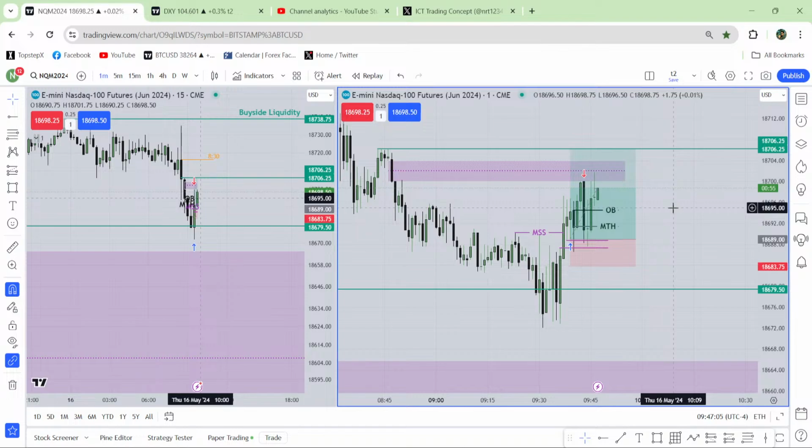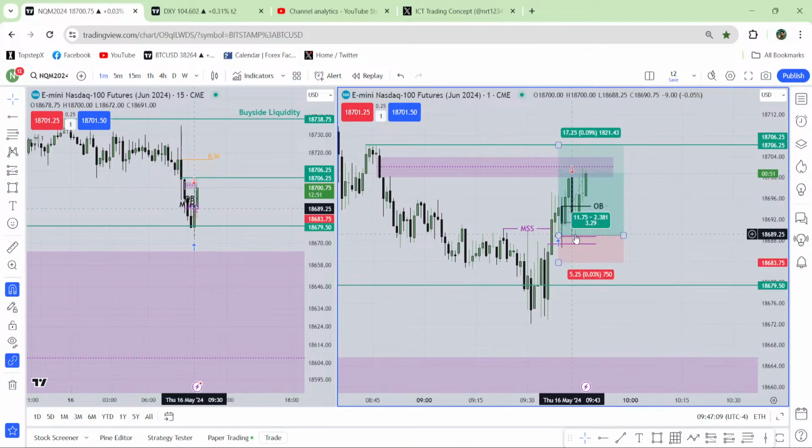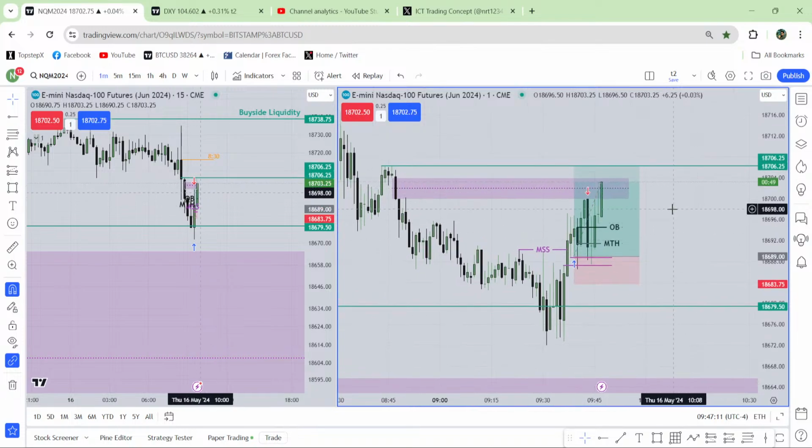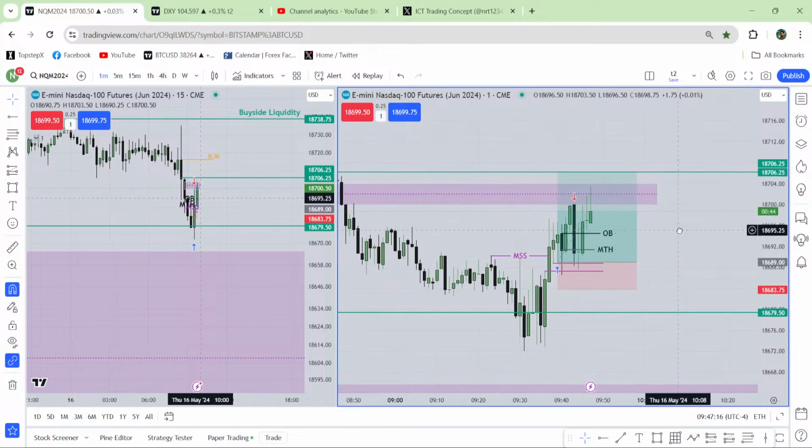Do you know what the precision is? Precision is the market should not close below the mean threshold. This fake breakout should not happen over there. That is called precision. If the market doesn't give me the precision, I'll be stopped out to break even. I'm cool with that. But when the market works with the precision, I will get a better range, a huge range.